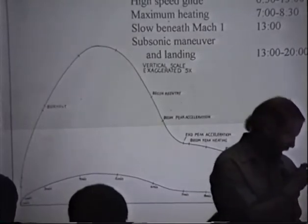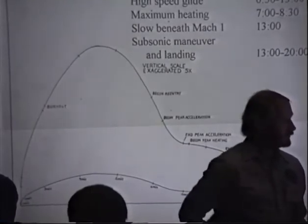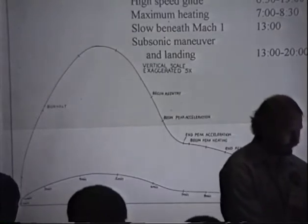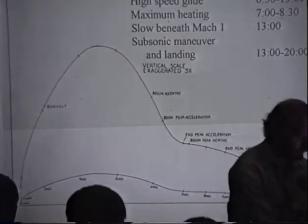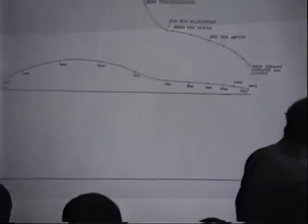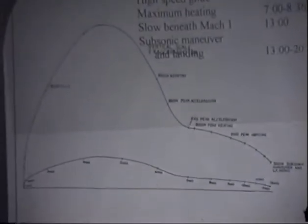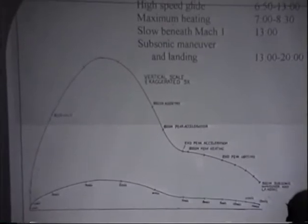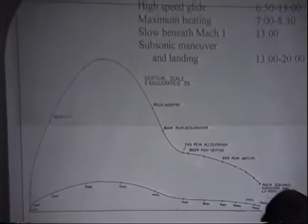You can see on the chart below, the bottom curve is the actual curve. The upper one is multiplied vertically. I think I said something there, it's not visible on the screen, how many times I multiplied it. Okay, number one is up. Yeah, five times here. Acceleration is a 3G pull-up, and then you start the high-speed glide.